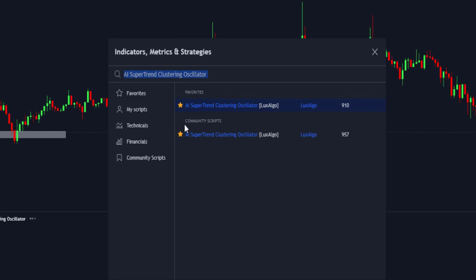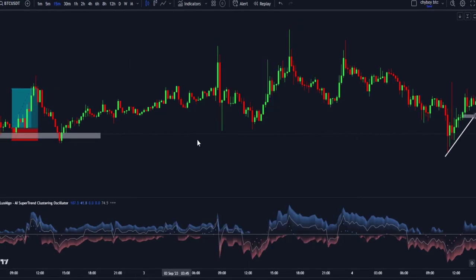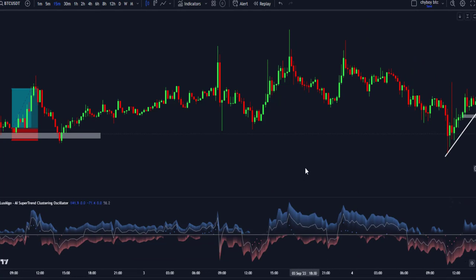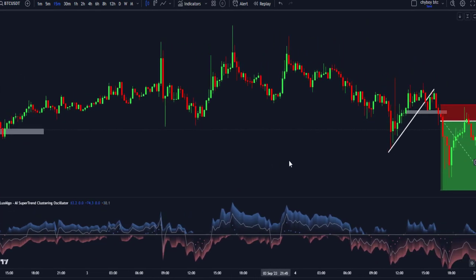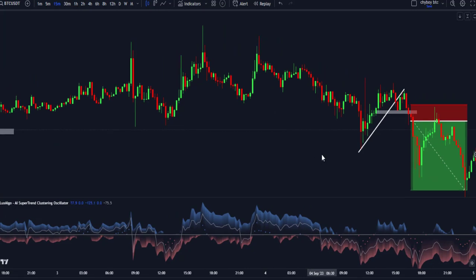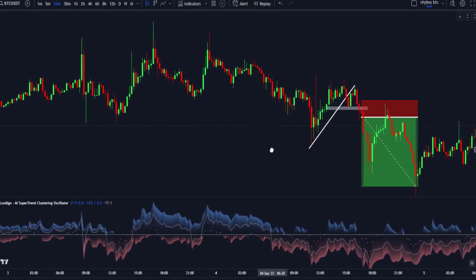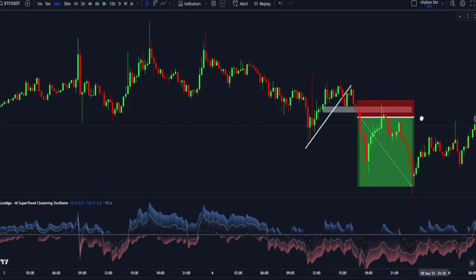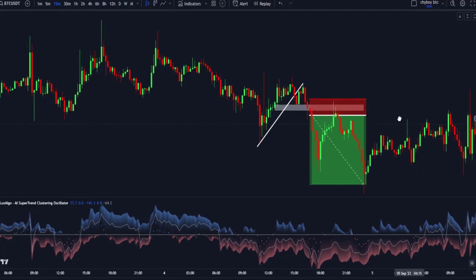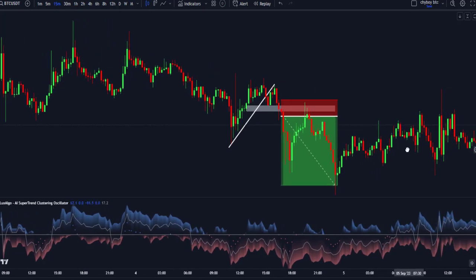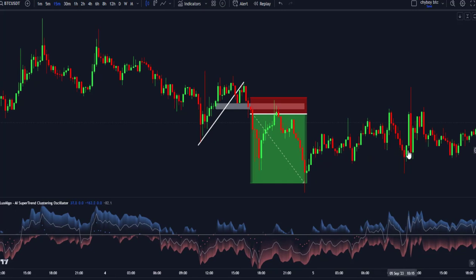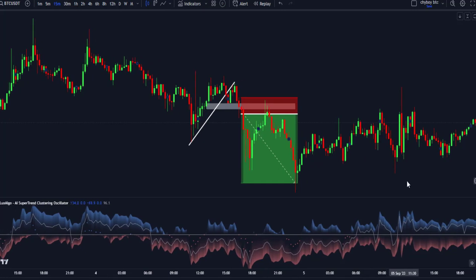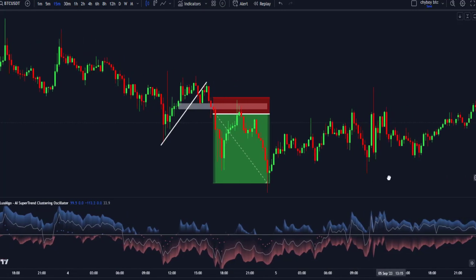The AI Supertrend Clustering Oscillator is an oscillator that returns the most bullish average or bearish centroids, given by multiple instances of the difference between supertrend indicators. This script is an extension of the previously posted Supertrend AI indicator that makes use of k-means clustering. The AI Supertrend Clustering Oscillator is made of three distinct components: a bullish output, always the highest, a bearish output, always the lowest, and a consensus output always within the two others.